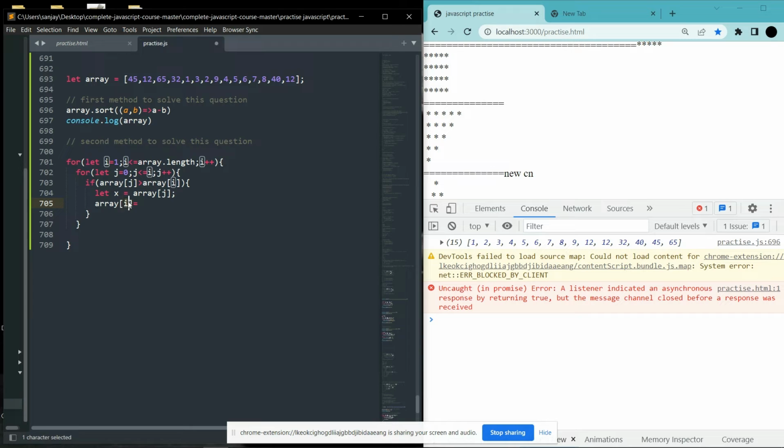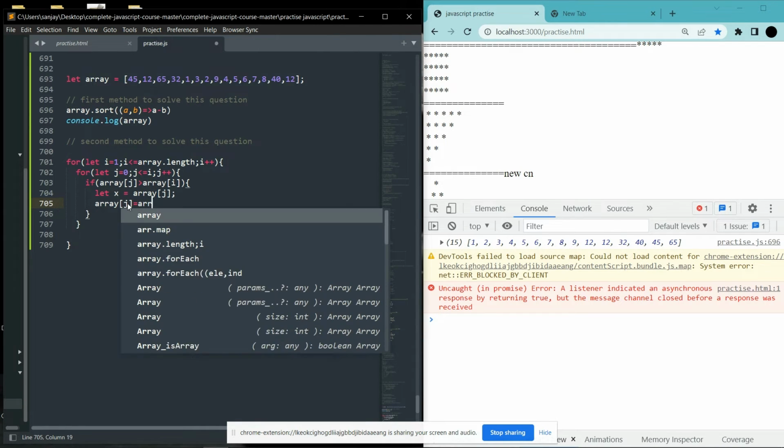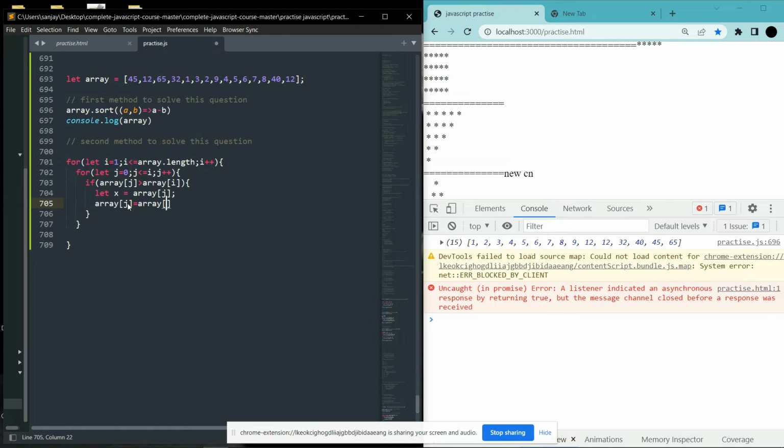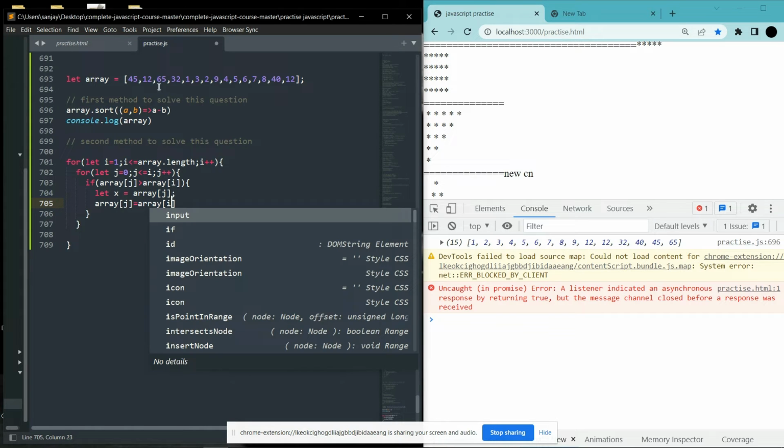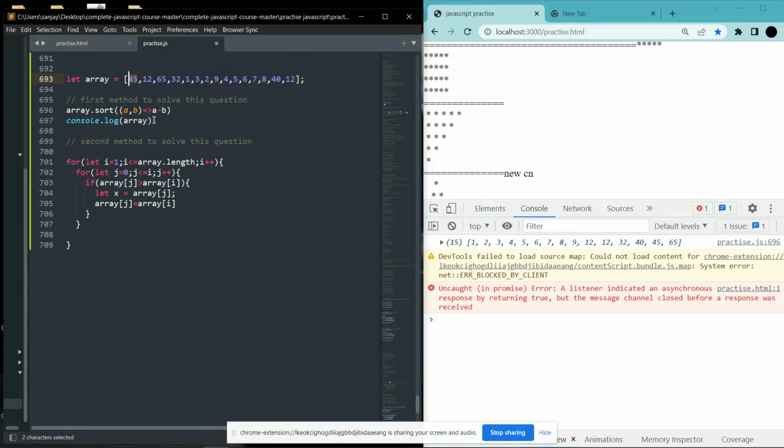Now we are writing here array of j is equals to array of i, because this value should be smaller. So if array of j is greater than array of i, then we have to swap the positions of j to i and i to j.